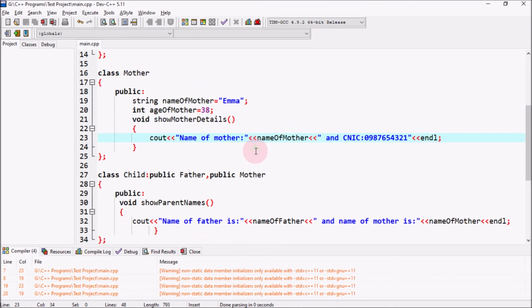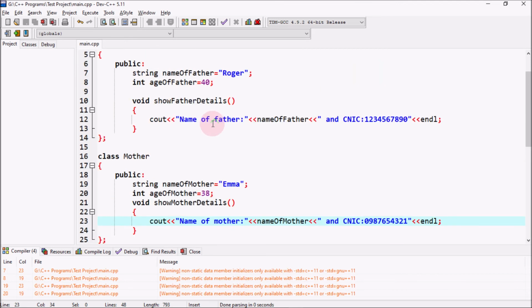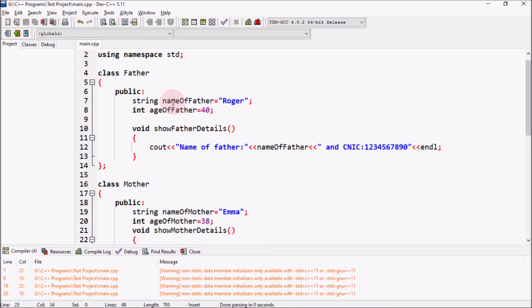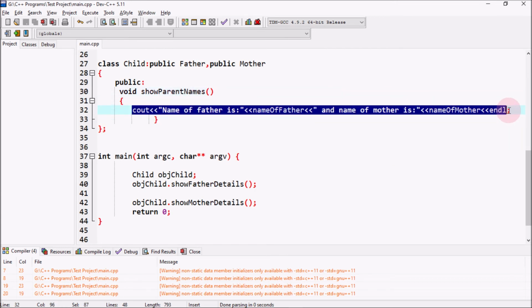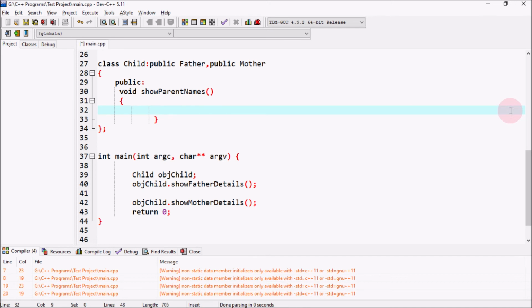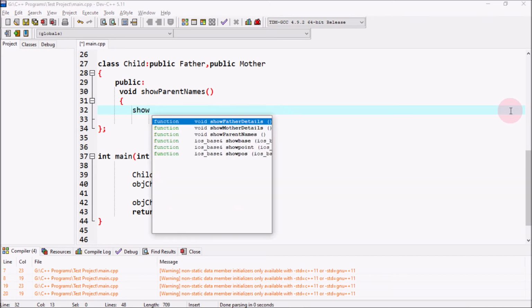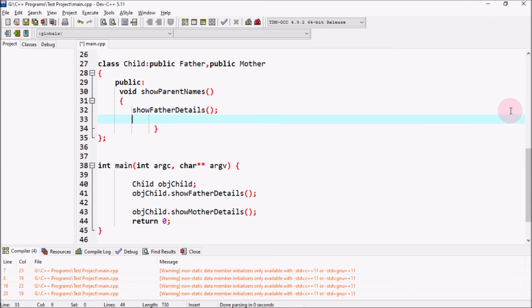Okay, so what you have learned from this is that you can use even the public methods of the parent class with the help of a child class object as well. So what if I try to remove this, and here I would call show father details, and after that show mother details.